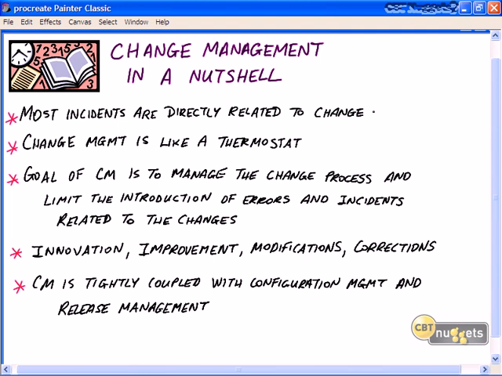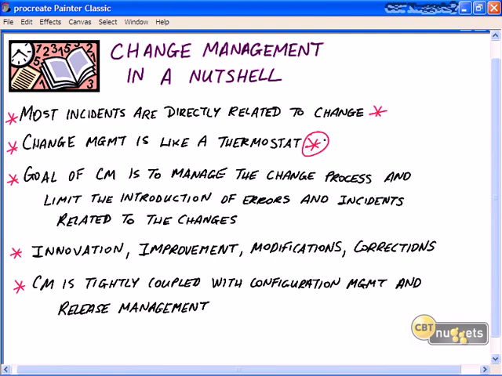If you don't bring these incidents that are caused by changes into a manageable state, your organization will quickly spiral out of control. In other words, a whole lot more firefighting, a lot less fire prevention. Change management is kind of like a thermostat. And if we think about a thermostat, this relates also to security. A lot of the security solutions that companies are going to implement are based on their acceptable risk. Is it a company that's adverse to risk, or is it a company that will allow a certain amount of risk and just let insurance or fate dictate?